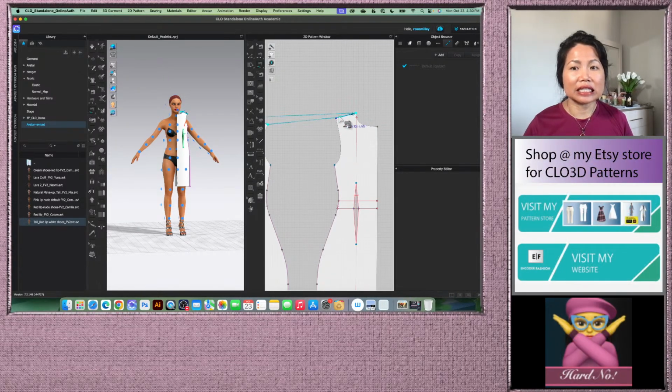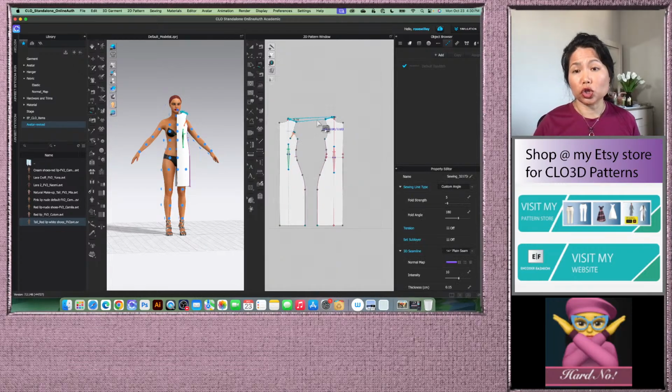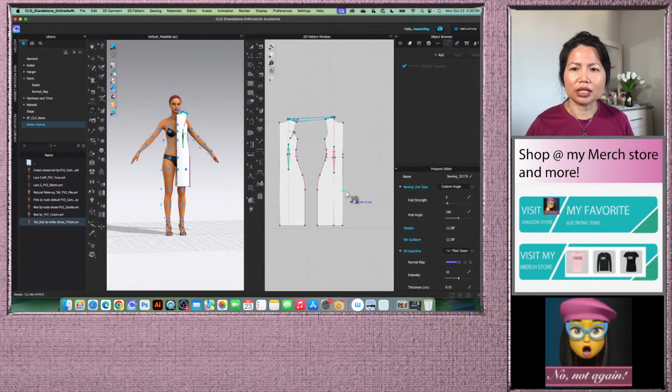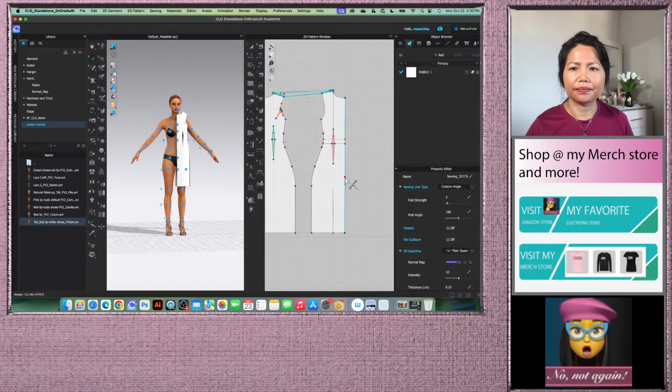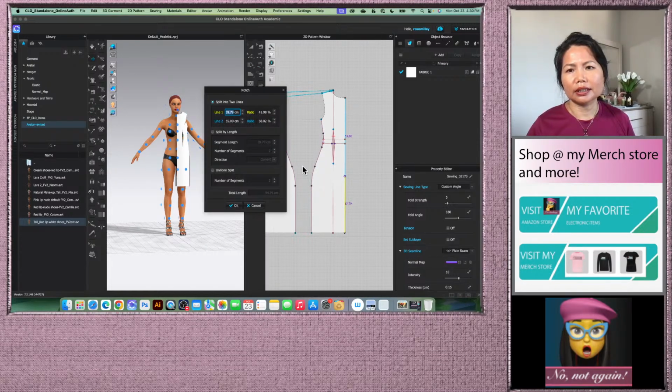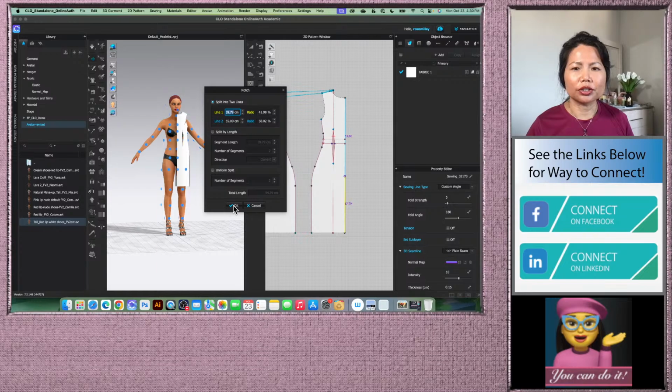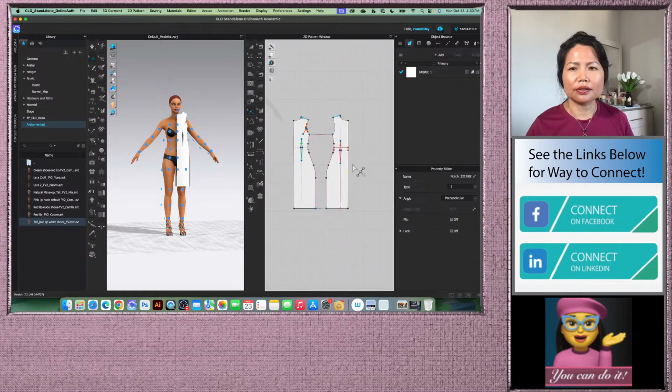However, this dress has a zipper, so we're going to create a zipper for the back side of the dress. And again, we also want to create a zipper notch here. Roughly, let's try that out. Right click. So 55, yeah, 55, that's about right. I'm going to click on OK, so the zipper notch is 55.